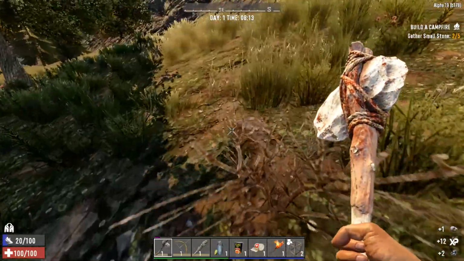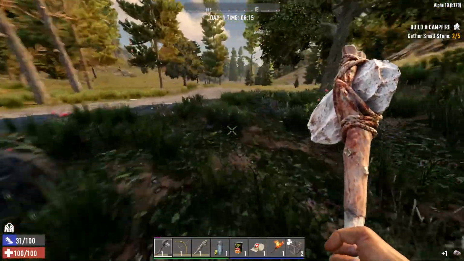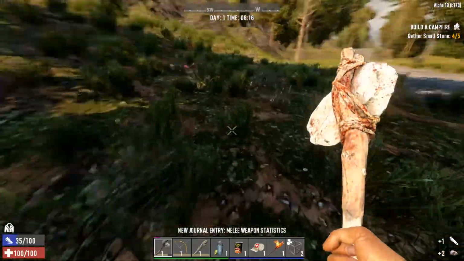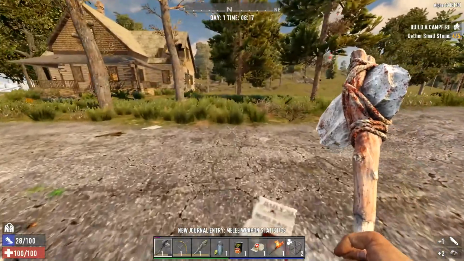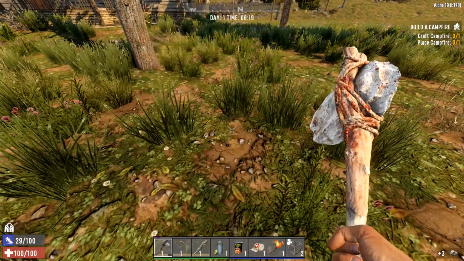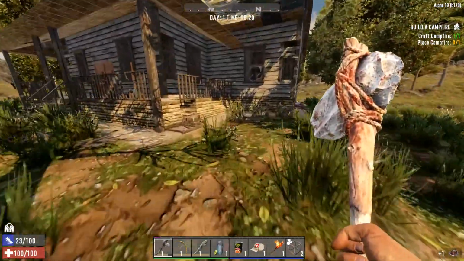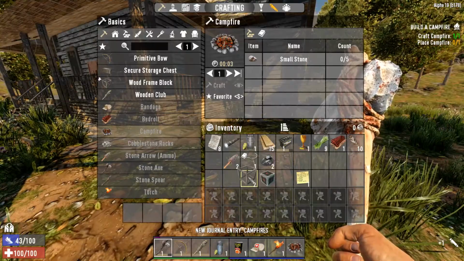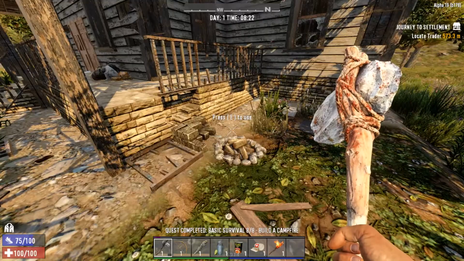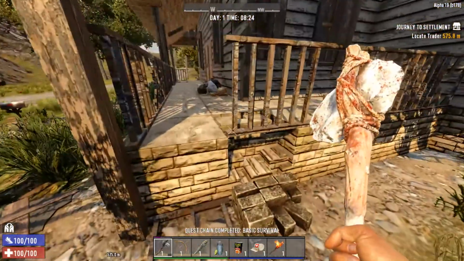Stone from that. Grab one of them. Nice. Anything else? Campfire, get that built. Place it as well. Fucking not asking for much, is it? Right, so that's all the shit that we need to do done and dusted so we can get on with the game.